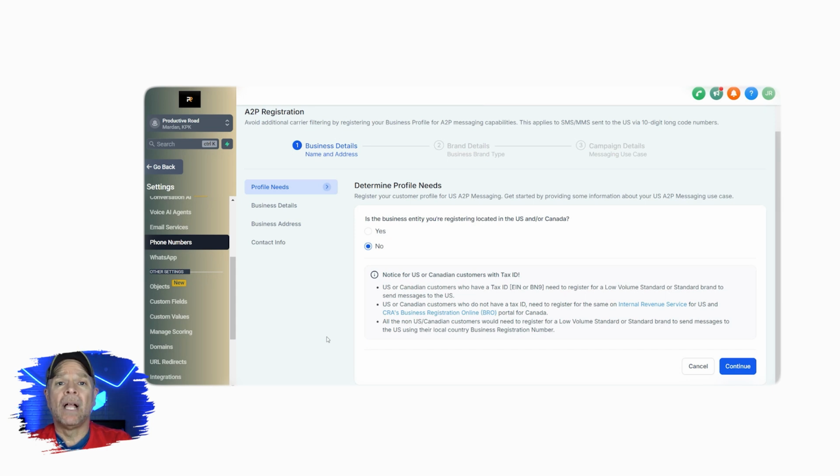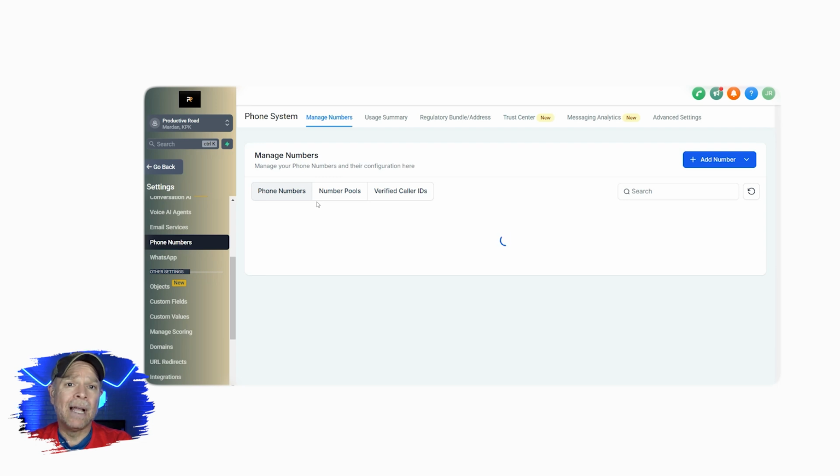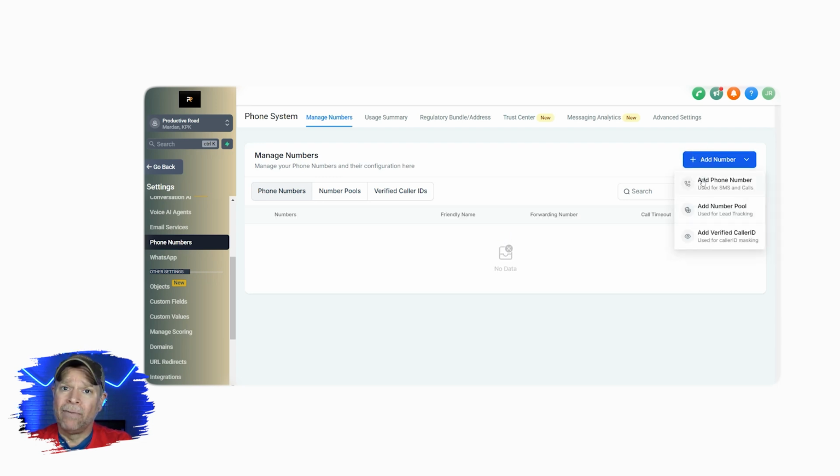Additionally, remind your client that this process can take some time depending on the review period by the authorities. So, setting proper expectations is important. Once the A2P campaign is approved, the next thing that you need to do is buy a phone number for your client. Each number costs around $1 to $2 a month, and you can set this up through the Manage Numbers section. Click on the Add Number and then select the Add Phone Number option.